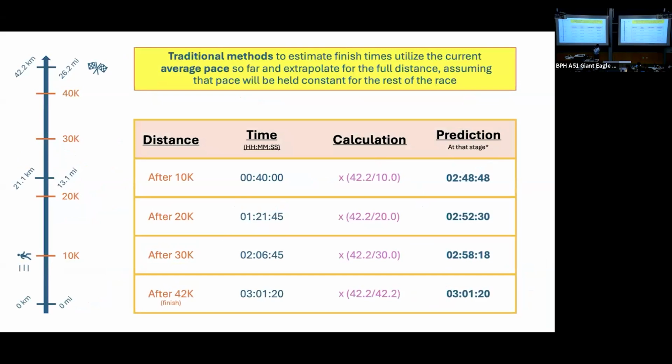Further, most major marathons have their own predictions that allow you to look at a well-defined estimate for the finish time. And the methodology that they use is the following. If you look at, for example, the 10K, if the runner crosses 10K at 40 minutes, you extrapolate that time for the whole distance, and then you assume that that pace is going to be held constant for the rest of the race, and that allows you to arrive at a prediction using that calculation. And then at 20K, you discard the previous calculation and you do the same thing again: use the 20K split, extrapolate it for the 42 kilometers, and that's your new prediction, and so on.